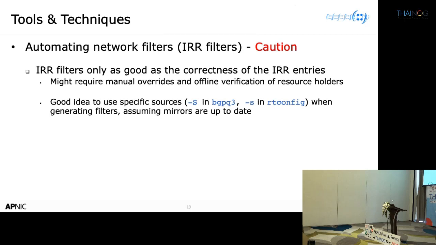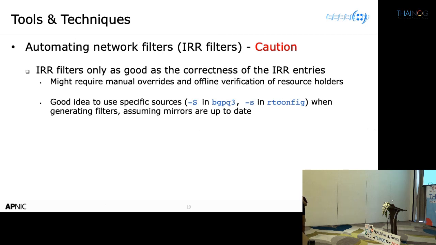So what you can do is, the way it works is, there are the 5 RIRs. They allow you to create those route objects and route6 objects in their own IRR databases. And the good thing about the RIRs is, if you don't have the authority or the credentials, you can't just go and create entries, right? Whereas in RADB, I can go and create. All I need is a maintainer object that looks like it belongs to me, right? So my suggestion is, if you still want to do IRR-based filtering, at least create your objects in authoritative databases, right? Because that gets mirrored to well-known databases like RADB, right? So it is timely, it gets synchronized there.